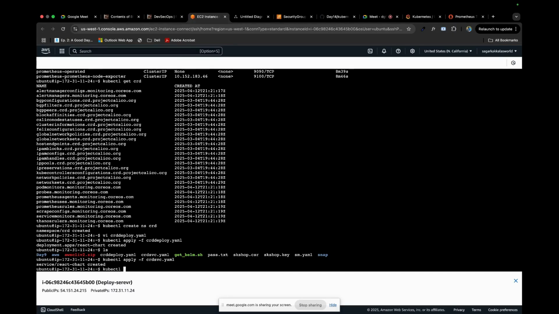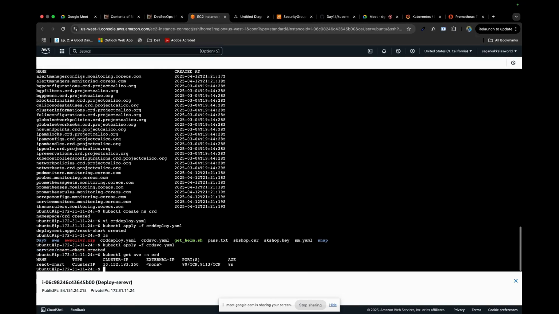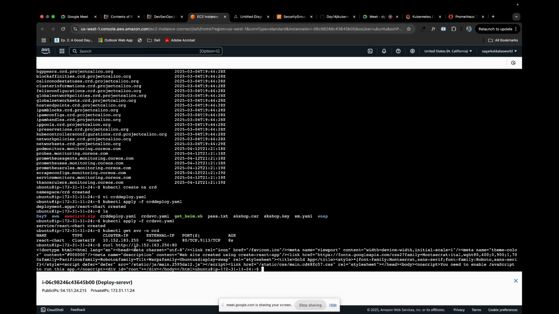Now if you see kubectl get svc -n crd, the application is running on port 80, just for us to check whether our service and deployment are connected. 10.152.183.250:80. As you could see, the service and deployment got connected.